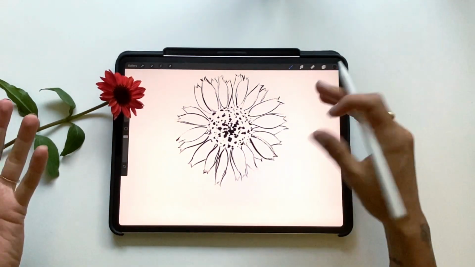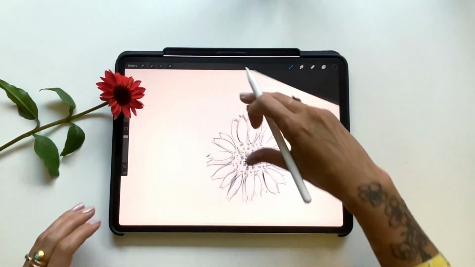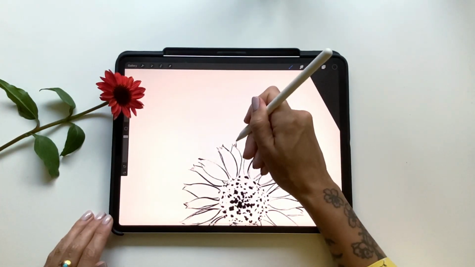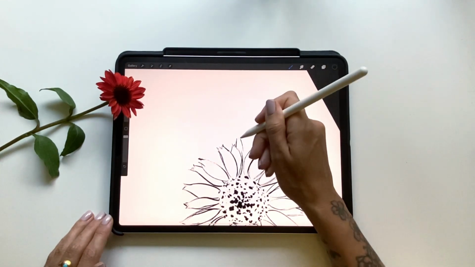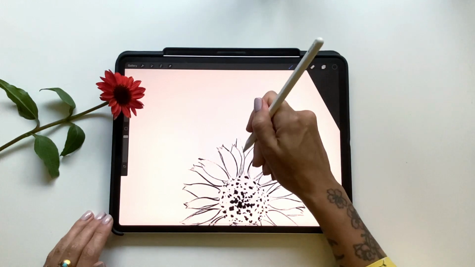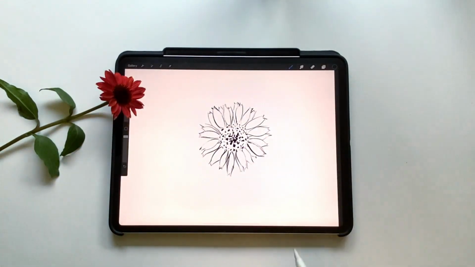All right, so that's basically done. I'm pretty happy with this. I like that it's uneven. I might actually throw one a little bit longer just back here so that it's not too short overall on that side, but just know when to stop, because if you keep going, it's going to be a hot mess.